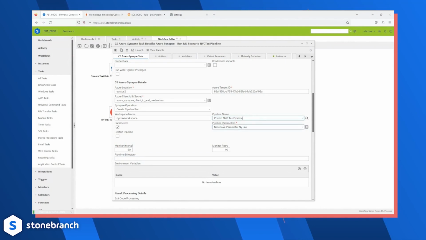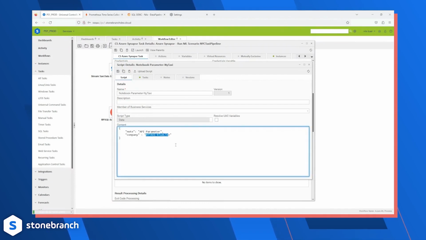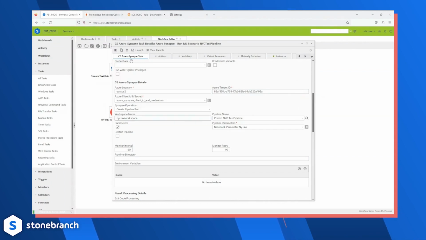For this, I use all the parameters just to show it to you. So I have here the parameter file connected. I start this with the parameter New York Taxi Blue line because there's so much data from New York Taxi, I just want to get the data from the blue line. There are different taxi lines, and the blue line is the smallest actually. Then I can basically launch the task. I will launch it now from here.